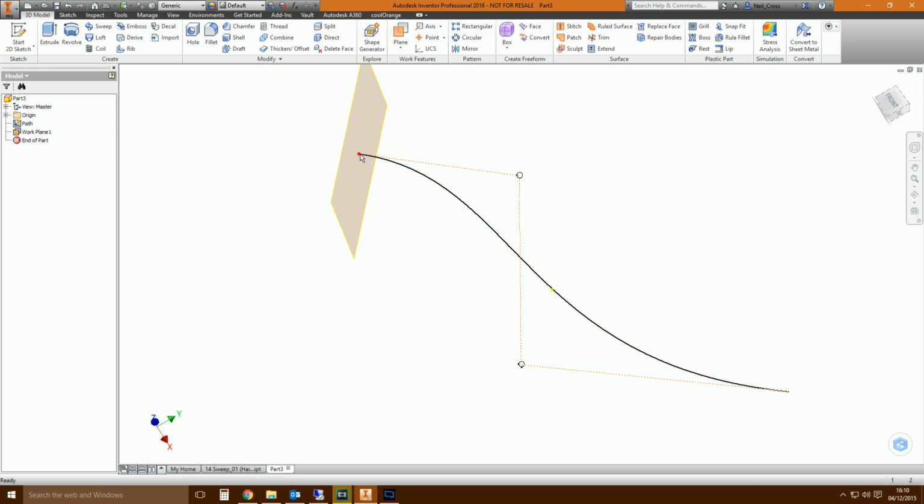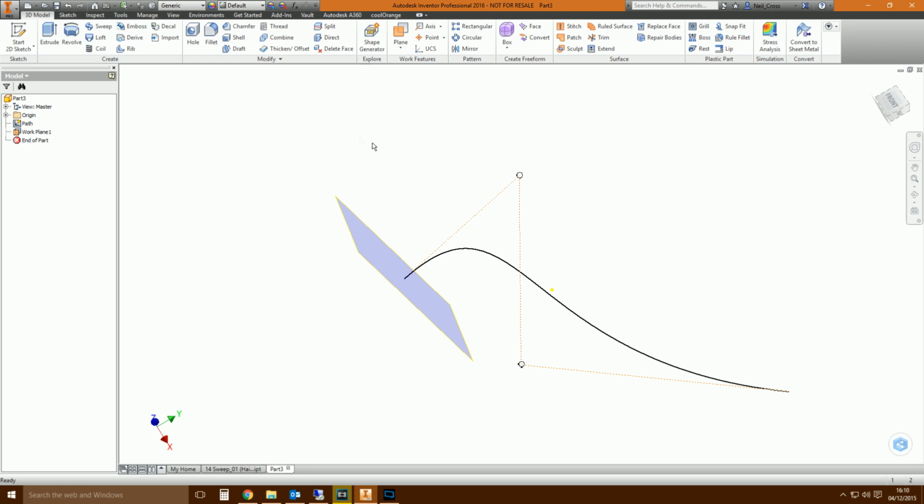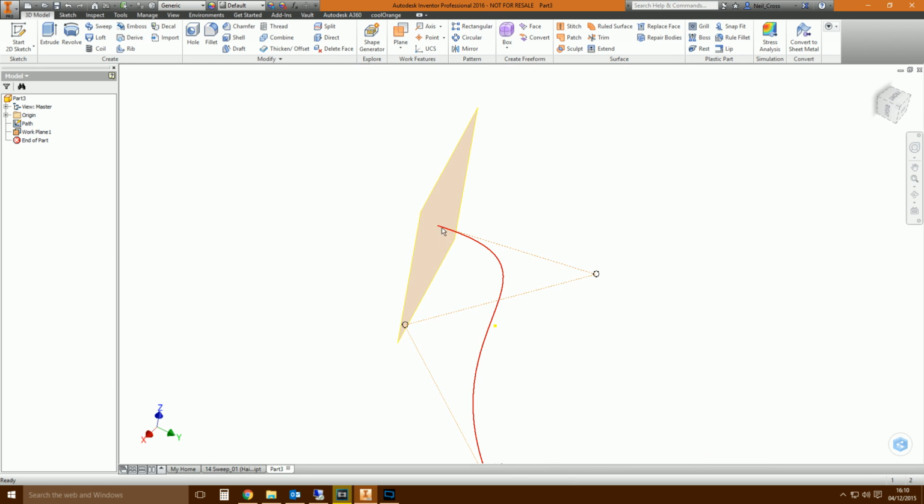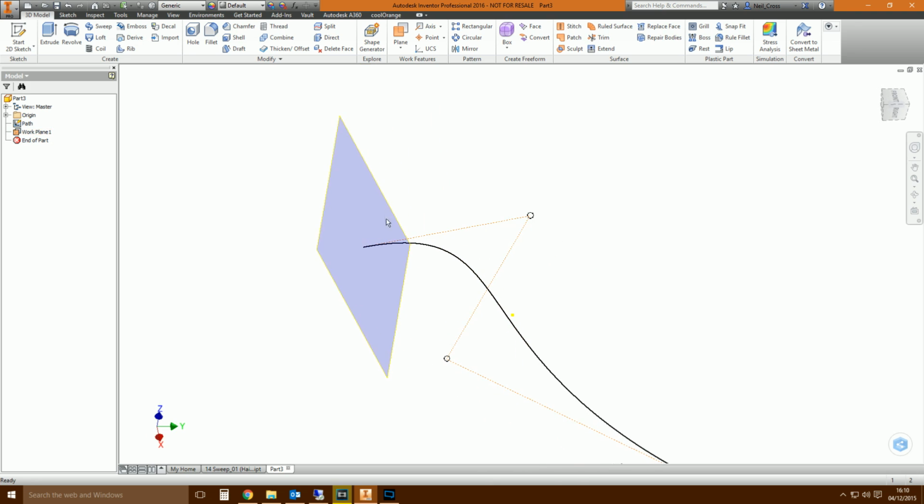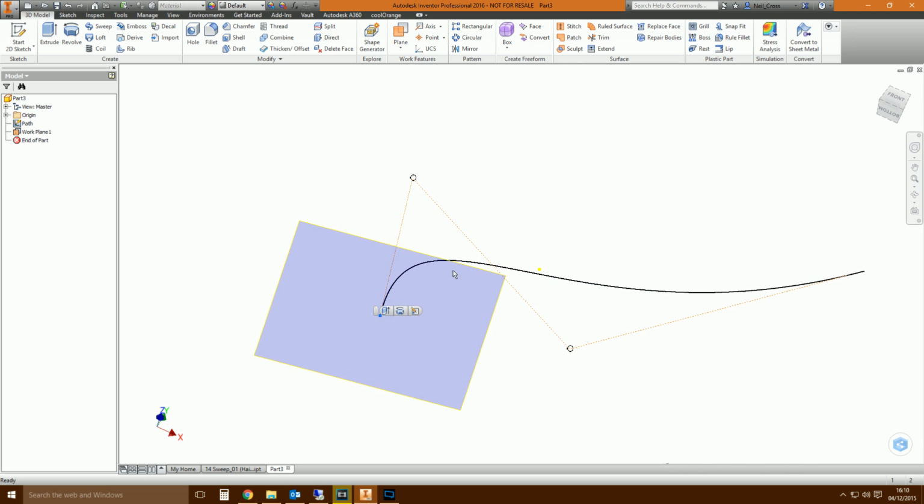So what happens now is if I grab the end of this path and move it and then click update, that work plane will follow the end of the path and it'll always be normal. So if I draw a circle on this plane central to that dot, the circle is always perfectly normal to that path, and you'll never get that sort of skewed effect when you're sweeping it along the path.